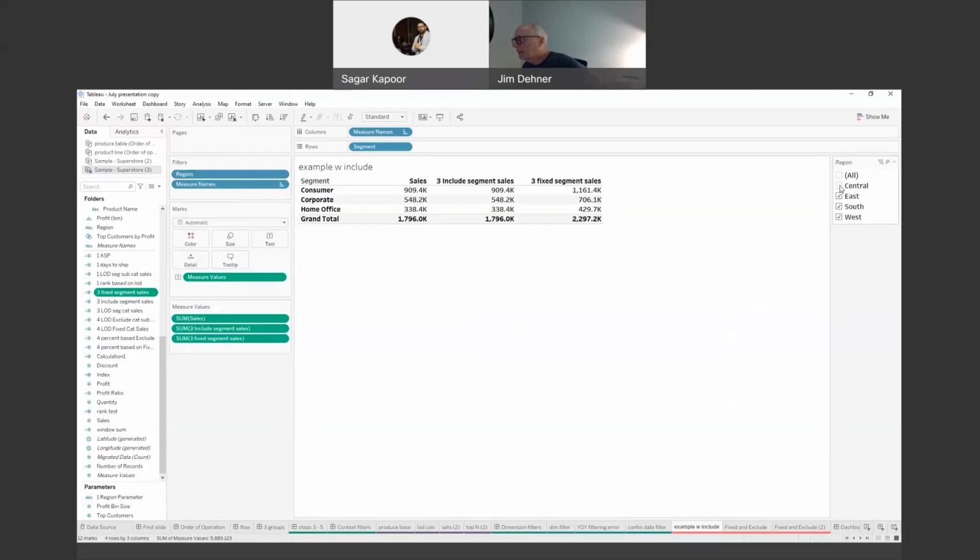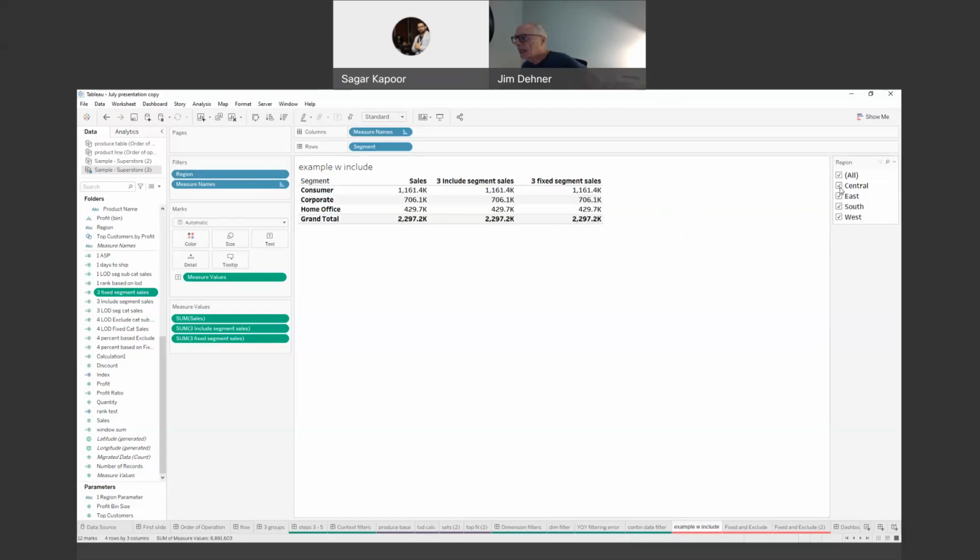And right now I've only got three regions in here: east, south, and west. And the region filter is a dimension filter, so it's being applied after the LOD is calculated. Okay, so the LOD, and this is the total, this is $2.3 million of sales, this is the total data.